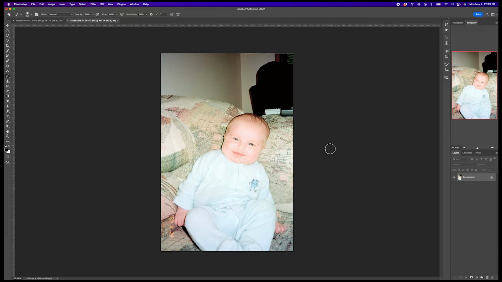such as this one. So this is a photo that I took back in 2003 of my daughter before I knew anything about photography whatsoever. I'm pretty sure I used a flash here when I probably didn't need to, which made the photo much more overexposed than it probably should have or needed to be. And I would like to recover that a little bit so we can have a little bit more detail.